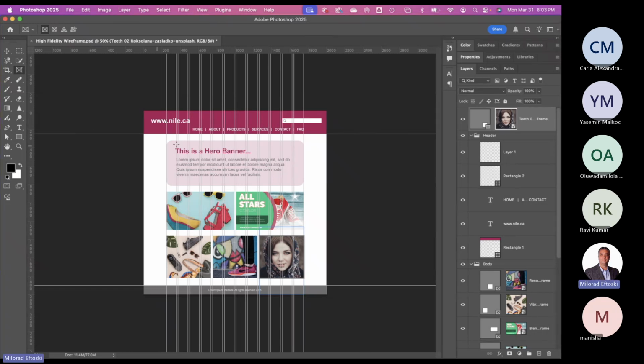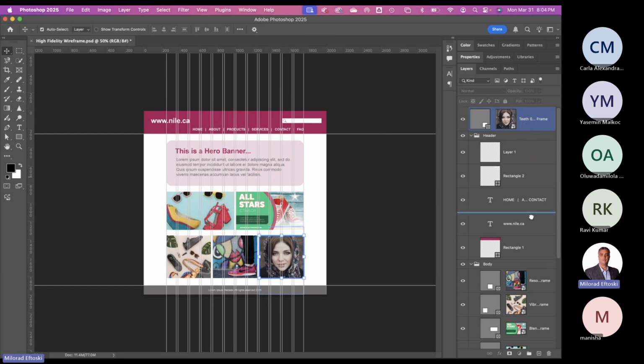Okay, so the choice is yours, how you want to approach this. It's just a matter of utilizing the frame tool the way I showed you in conjunction with placing images, texts, and all the other Photoshop features you already know, and putting them on a website type of approach. Okay, the website design.